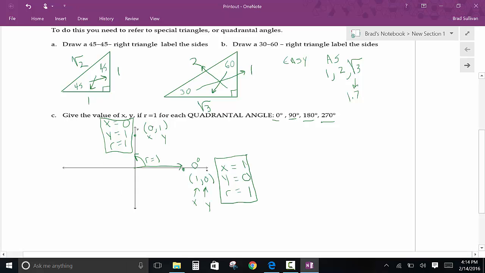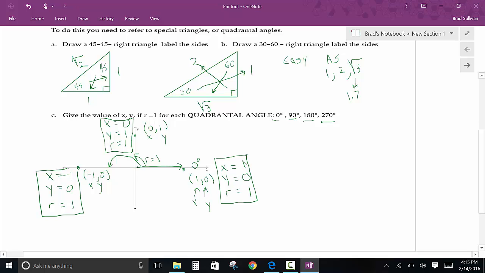Okay, now if we went to 180 degrees, halfway around the circle, we know is 180 degrees, so you would formulate a point (-1, 0) on a unit circle, with x being -1 and y being 0. So at this angle, you would have x is -1, y is 0, and you would have r is 1 as we chose it. So those 3 values right there would give you the values that you need to find the values of the 6 trig functions.